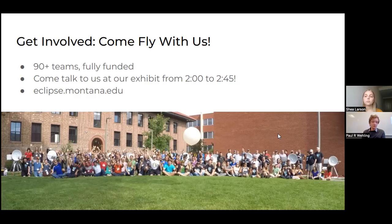Sure. So the U of M is one of several teams who have been chosen to help teach the Eclipse ballooning process to other groups of people. The design is still being finalized, but we're working on the venting idea. And because we are a pod lead, we are responsible for helping teach the other pods our finalized design. We're super excited to help lead this project and get others involved with ballooning. Anything else you want to add to that, Paul?